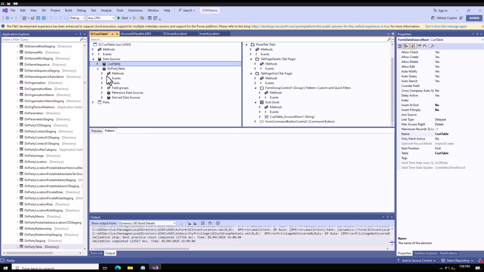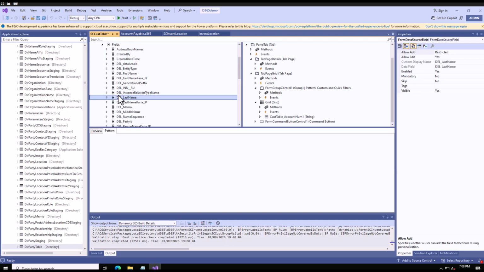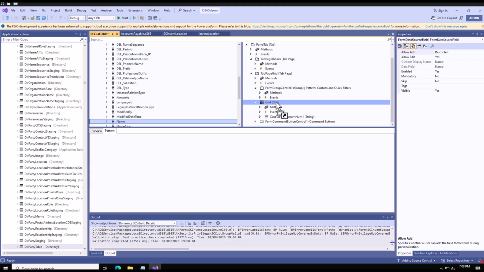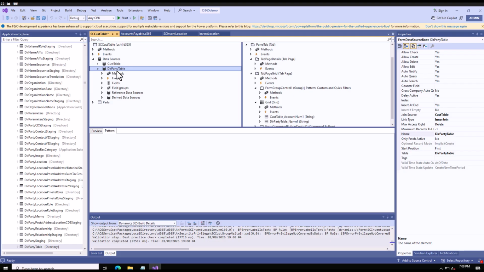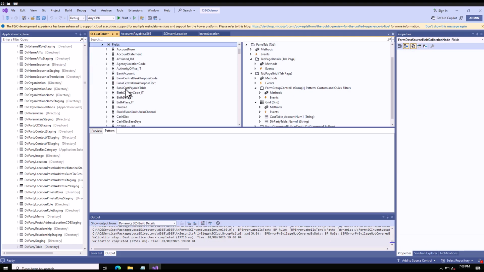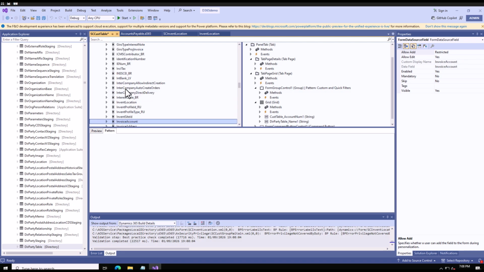I will close this, go to field, go to name, and copy this. Now the next field is invoice account. This will again be available in my table data source. I will go to my table and from here drag my invoice account.